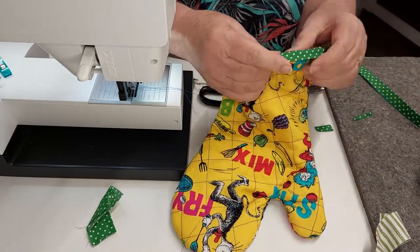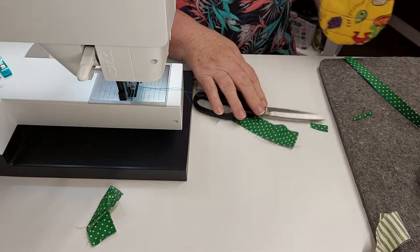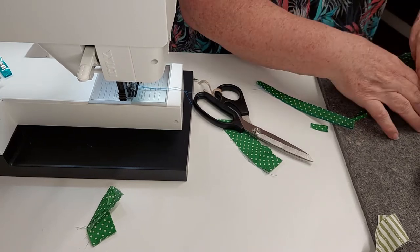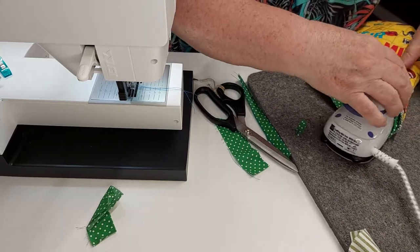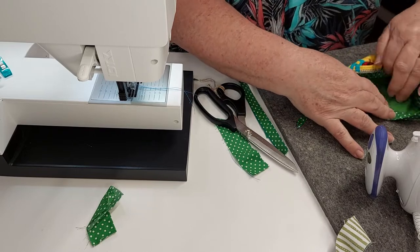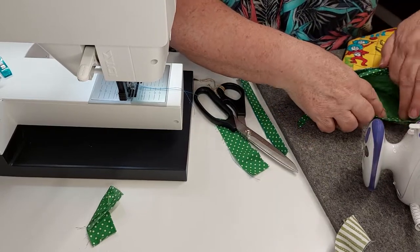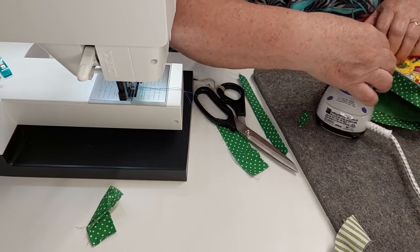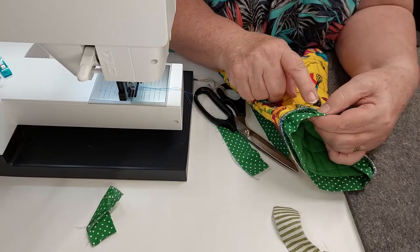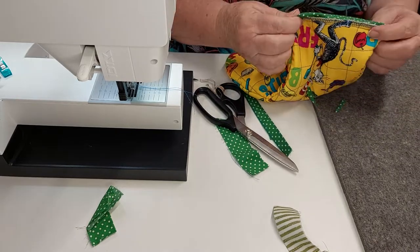Now what we do is turn this out — there's the inside. I'm going to turn it out and give it a little press. Oh, I forgot to put my loop in, but that's okay, I can put it in on this side — either way is good. This is where the mini iron comes in handy. Just a bit of a press to help you get it round is what you want. You will probably have a couple of little tucks where it changes shape. I'm not doing anything with this bit here where I've poked it in — we're going to turn it, folding it over like a cuff.